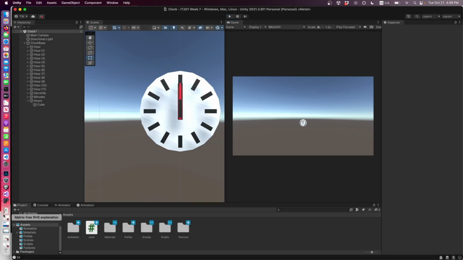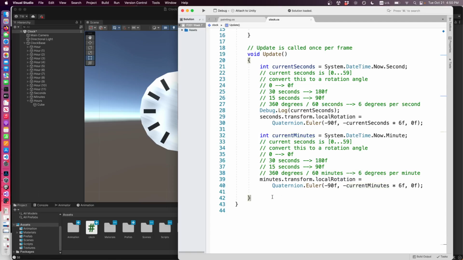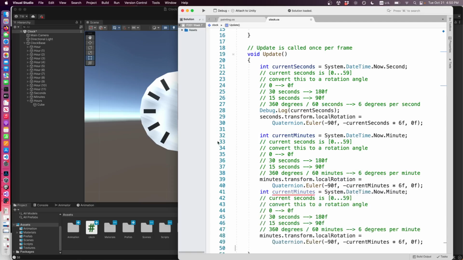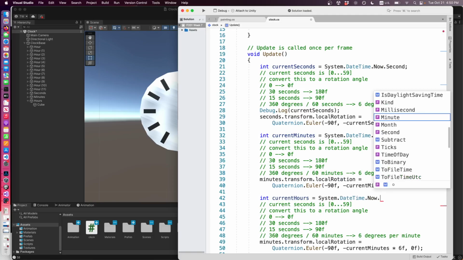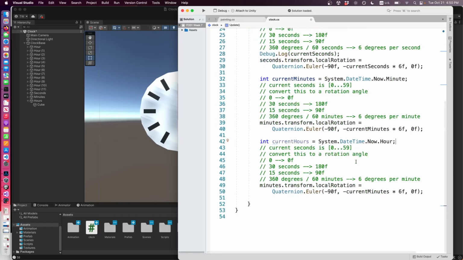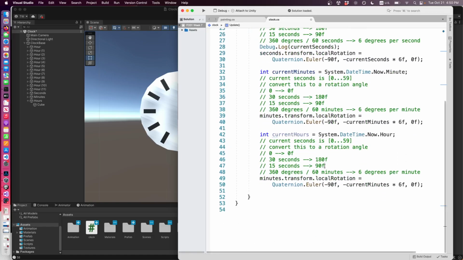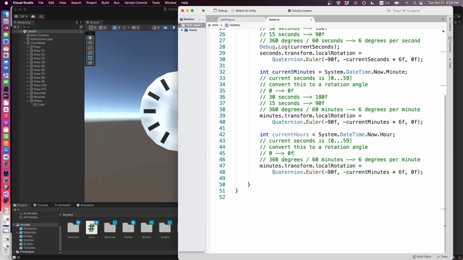Now let's have the same thing done for the hours. We're going to copy this again. Let's call it current hours, and that should be dot hour. Now this changes for hours, right? We have 12 hours in a clock.